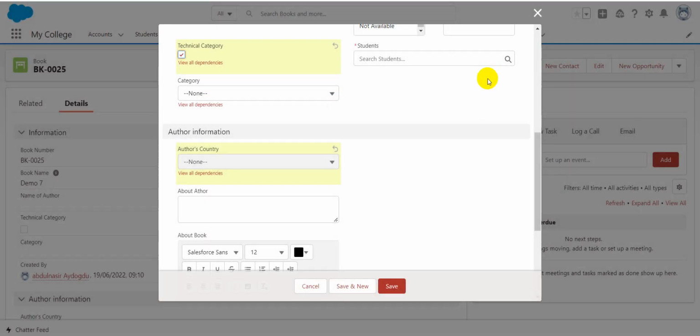So for record types, if you want to have different picklists for different fields, I will show you. If you want to have, for example, different fields for different record types, you can do it by record types.